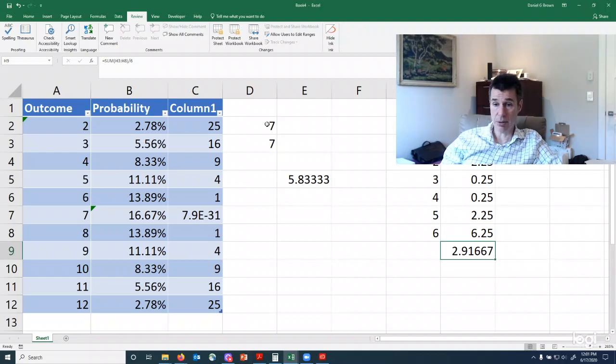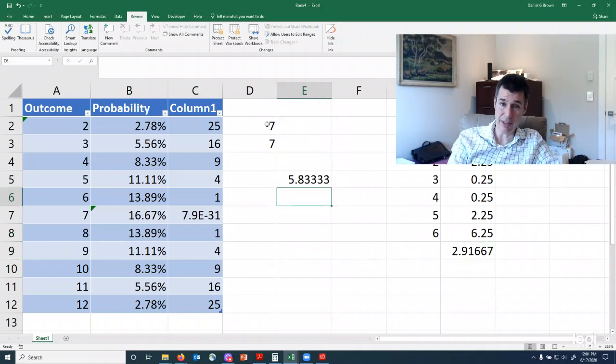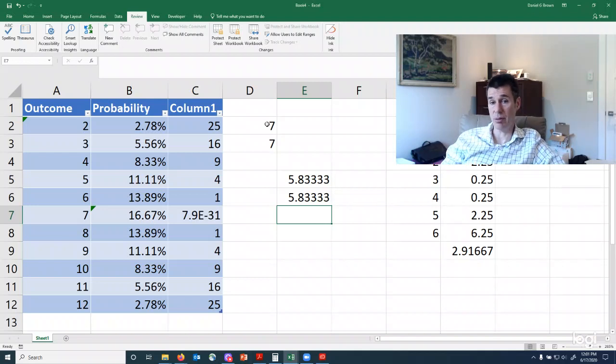If we're adding up two dice, we multiply that by 2. We add it together twice. This times 2, 5.833. So that demonstrates the two formulas we've got, both for expected value and for variance. Now the formula for variance gets a little more complicated if there's a correlation, if those events are related in some way. And we'll see that later in the course, that there's a slightly more complicated way to do this.